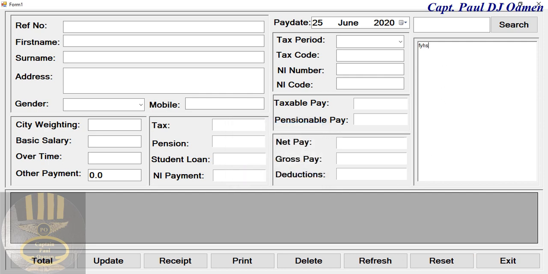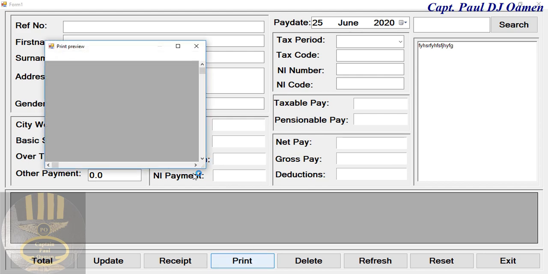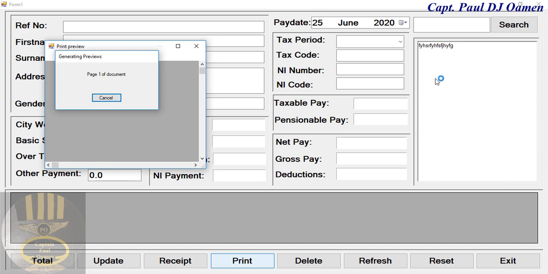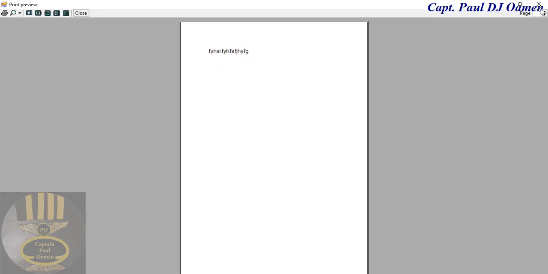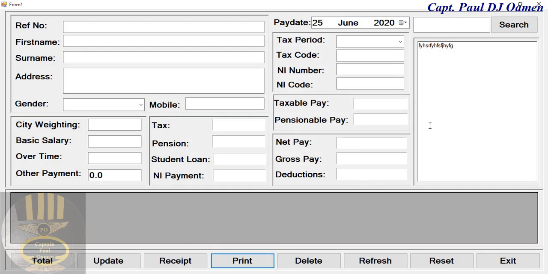Let's assume I enter any data in here, click on print, and let's try that out. Yes, print is working as well. Let's see if this data appears. There we go. I'm going to exit out of there. The print is working. Reset, there we go, the reset works as well. I noticed the reset actually clears the data that I have in here, so I'm going to change that.